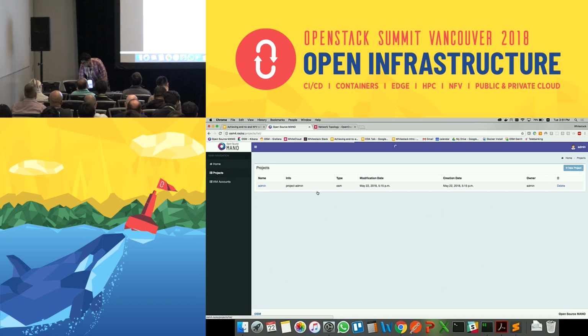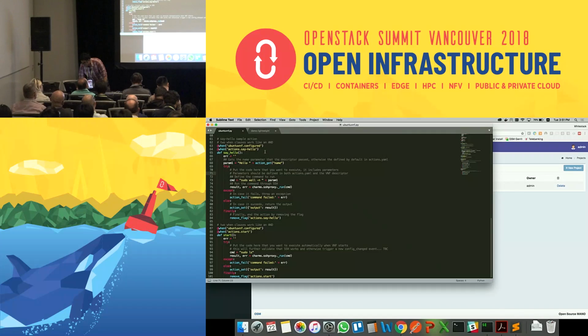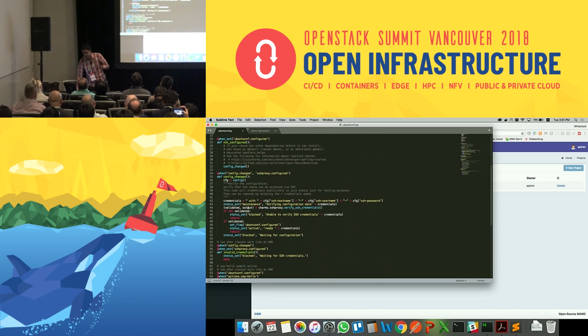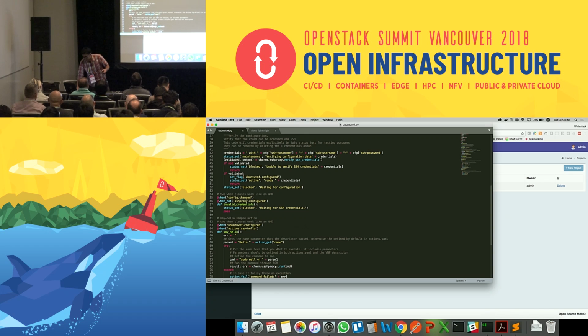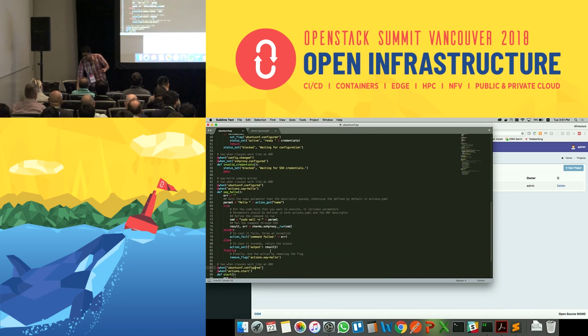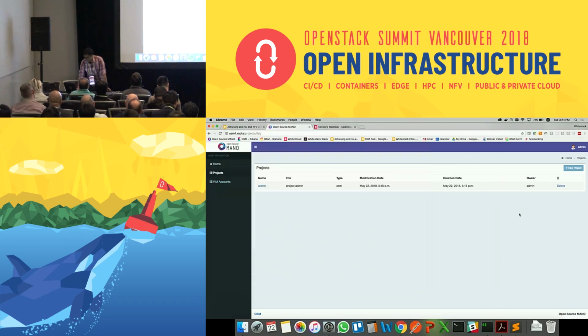Let me show you. This is how the code for a proxy charm looks. Actually, it's a template, and it's very simple to modify. One can put whatever function you want to execute in the VNF using Python for now. So you can do whatever automation script you want in your VNFs.